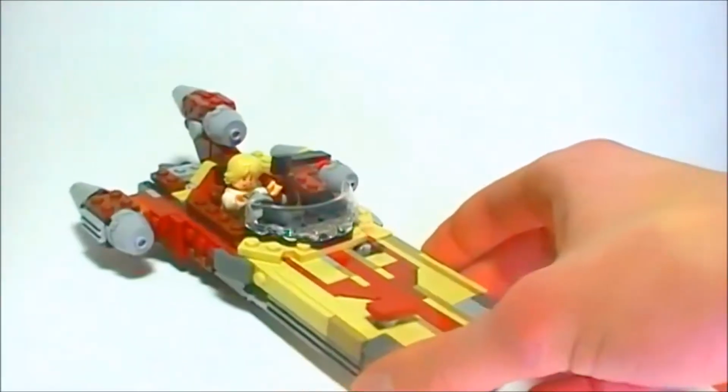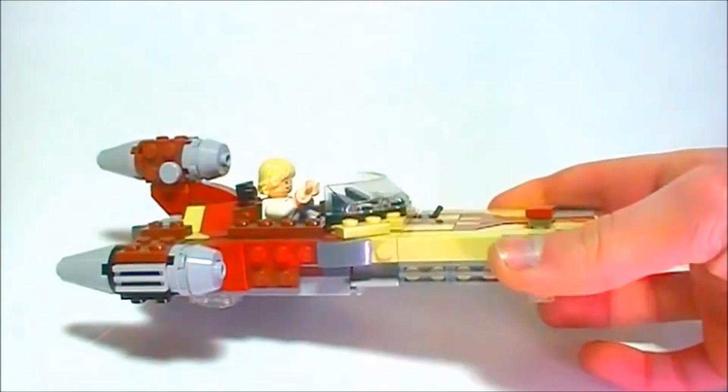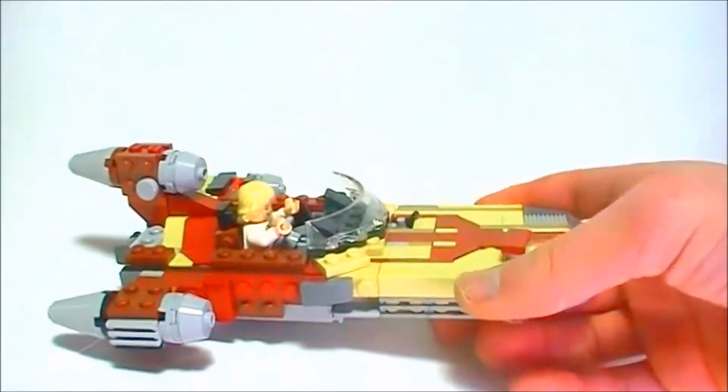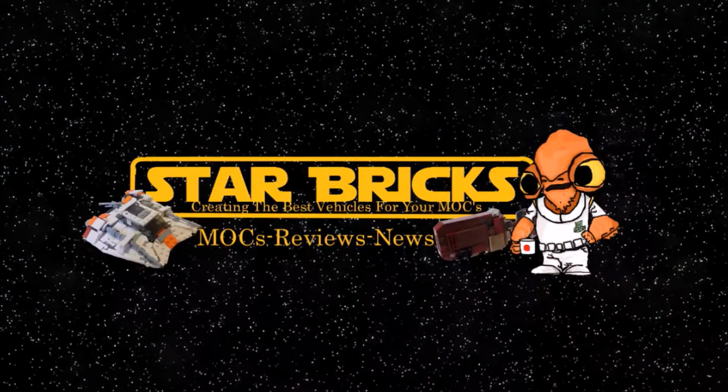Today I have my Luke's Landspeeder mock. This mock uses a lot of studs not on top construction, and it is free for you to build and use on your own. So let's get right into the video.